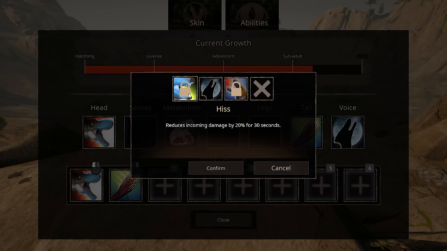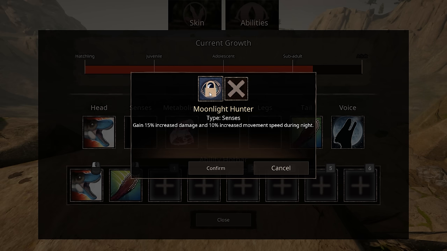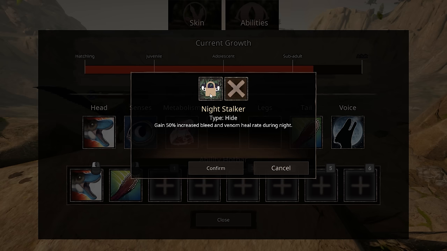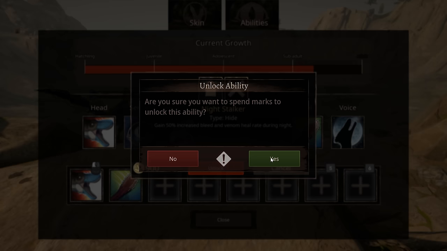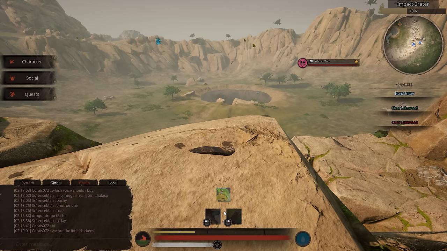Hiss. Reduce incoming damage for 20% or bark. Okay. Sensors. Moonlight Hunter. Gain 50% increased damage and 10% increased movement speed during night. Whoa! That's so cool! And hide. Night Stalker. Gain 50% increased bleed and venom resistance. Or heal rate, sorry. Yes! Oh my god!